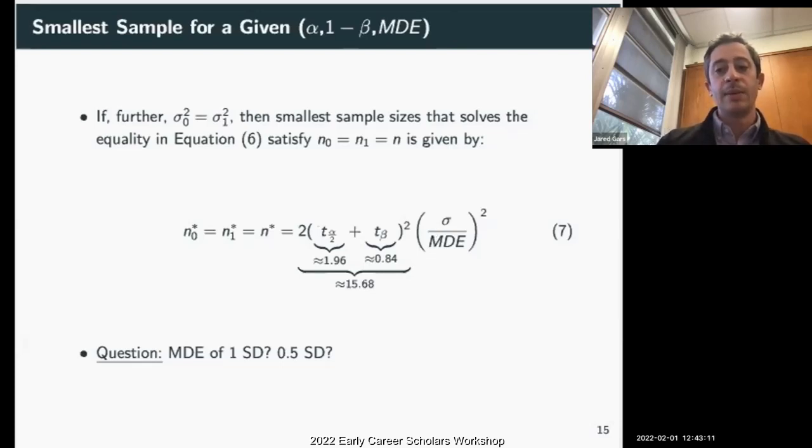So for example, if our MDE is 1 standard deviation, which is quite large, then this would mean that we would need an n of about 16 in each treatment group, or a total n of 32. If it's half of a standard deviation, then you can do the calculation yourself, but it would be about 63 per group, or 126 total. And you can try it yourself with different MDEs to see how that affects the optimal sample size. And finally, if you use something like 0.1 SDE, you can see that we are going to need a total sample of about 3,000. So you can see here that with this sort of basic design and a couple of assumptions, you can quickly calculate a rough sample size.